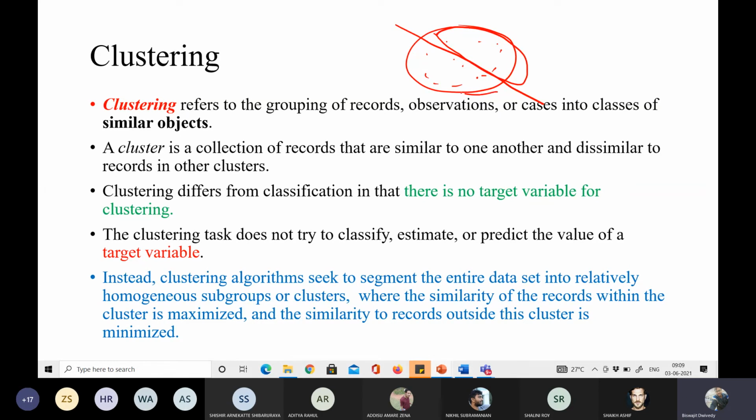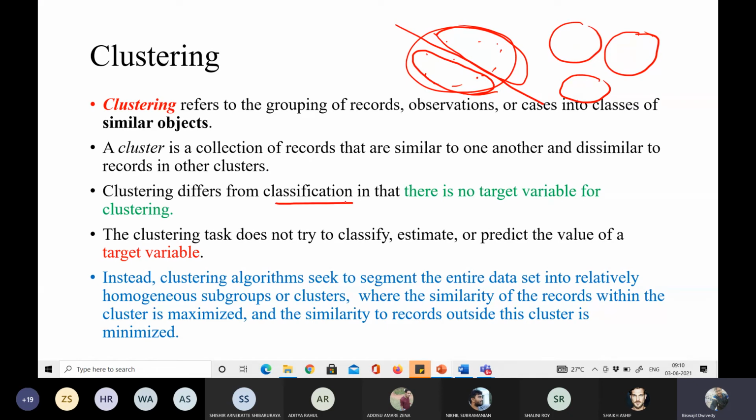I'll be telling you what the techniques are of putting them into different clusters. Based upon some of the characteristics, or you can say some similarity between the objects, we will be putting them into different groups. So that is basically one type of grouping problem. Here we may group them into two groups, or we may put them into multiple groups also.